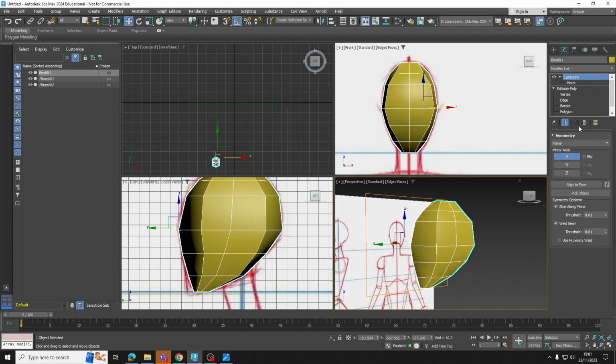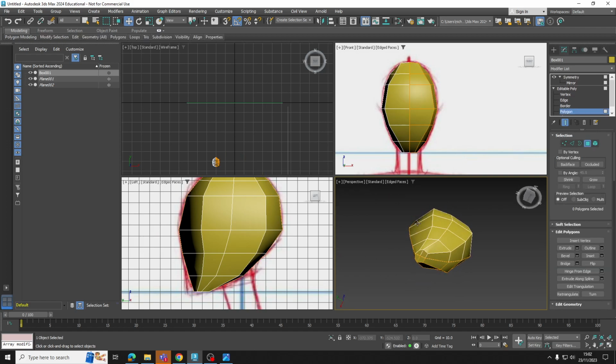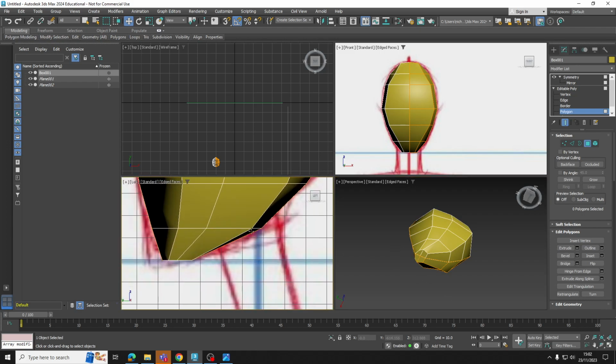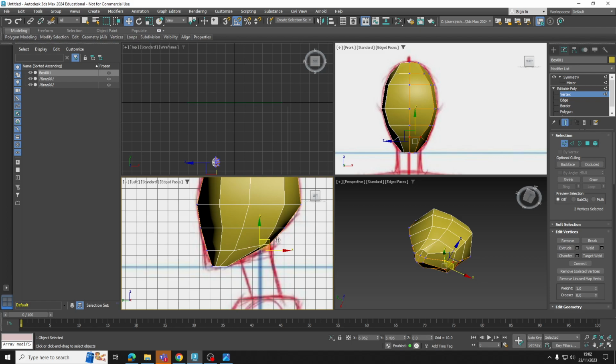Okay, so what we can do from here, let's go to polygon, and we want to extrude down the neck area. Now, what I've noticed here is that I need this edge to be up here and one down here so that I can extrude down from where the neck is. So again, you might just need to do some adjustments to line things up. So I'm going to line that up to there.